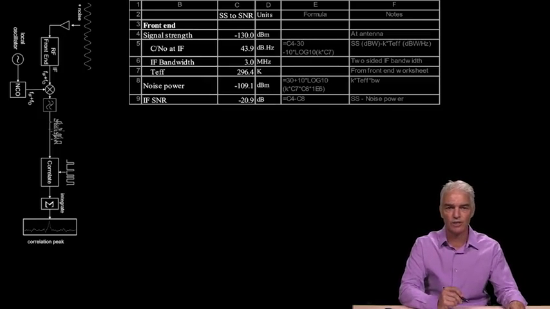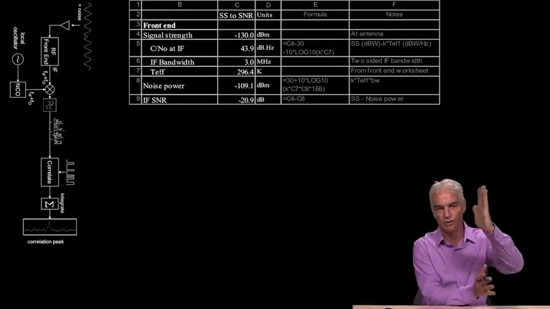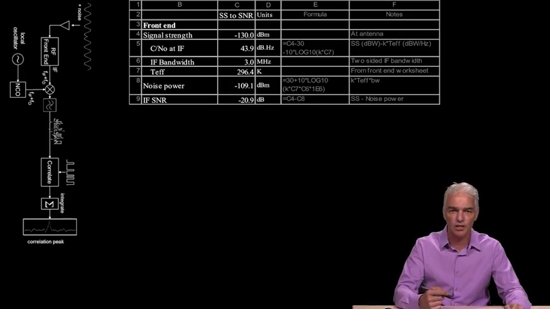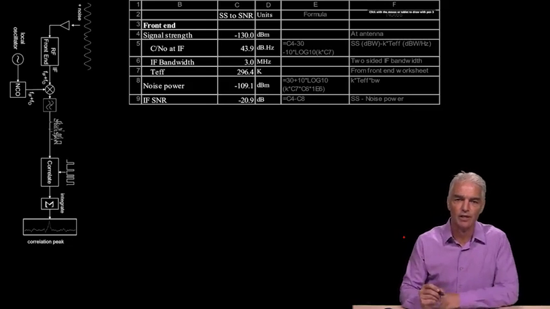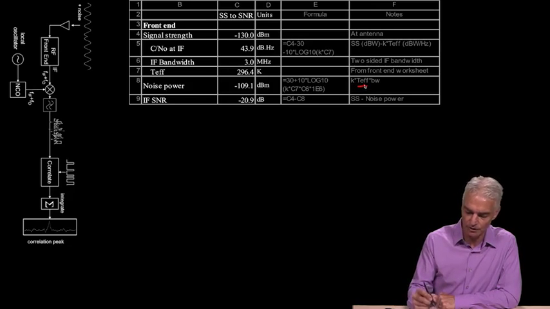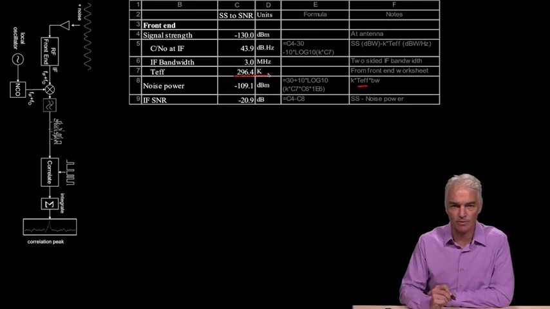The way we're going to show it here is I've taken that receiver block diagram, which by now you're familiar with, and flipped it on the side, put it over to the left, and we'll have a matching spreadsheet on the right and work our way through it. Okay, so this spreadsheet that we start with should look somewhat familiar. This is similar to what we did when we worked on Friis's formula, and you'll remember that with Friis's formula we worked out this value of effective temperature, and so there it is, this 296 K. So we worked that out several videos back.